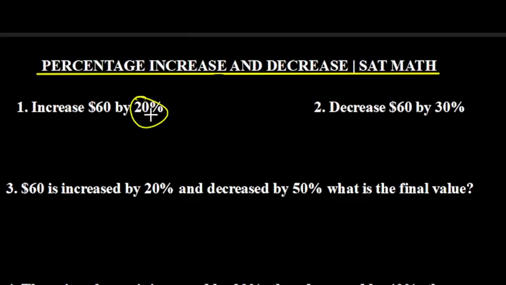That method is this. This is 20%. If you are increasing by 20%, you add 20 to 100. Now this 100 represents the original 100% you have with you. So when you add another 20% to it, that gives you 120%. Now when we are decreasing by a certain percentage, for instance 30%, you deduct 30% from the initial 100% with you. Now we'll understand this better when we apply it.